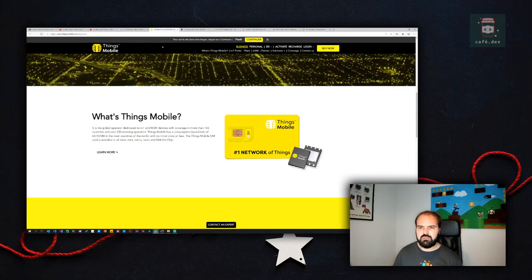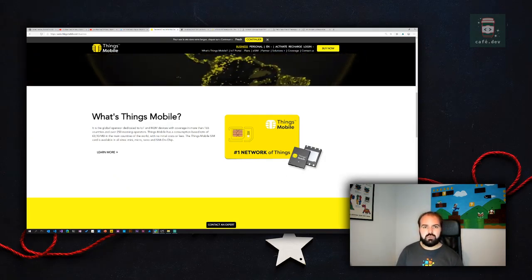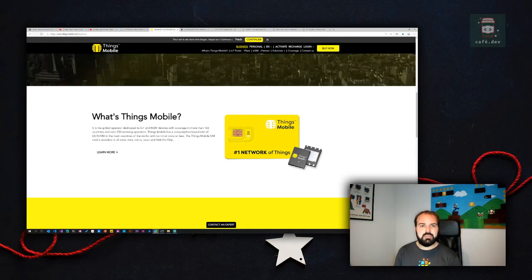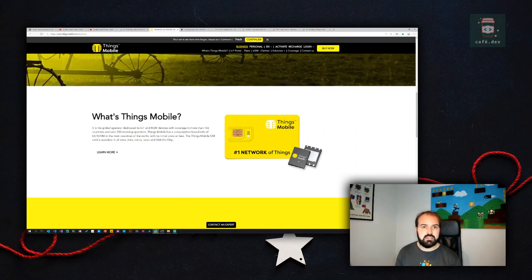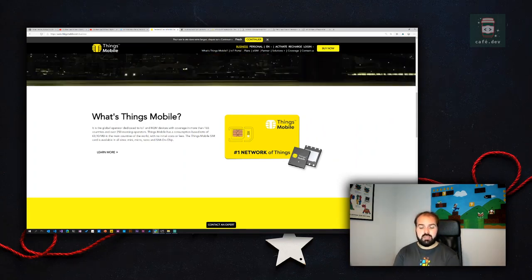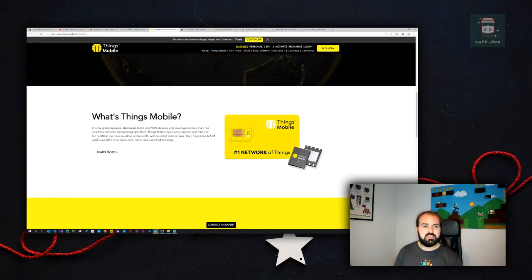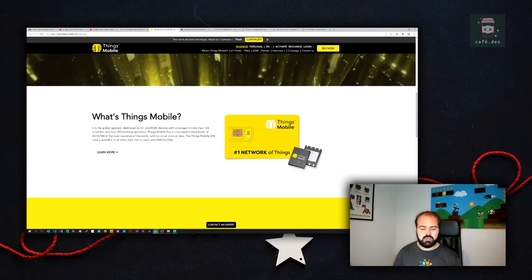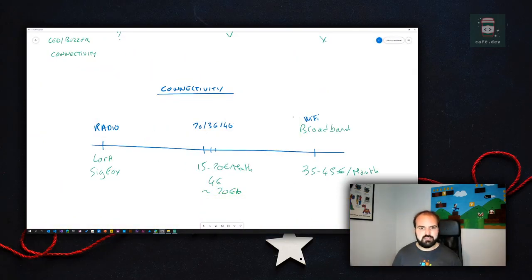And as you can see on the screen, they also have a SIM on chip option. So if you're about to deploy hundreds of thousands of devices, you can directly embed the SIM card onto the chip itself, which is very convenient for large scale deployments. But as I've done here, I've only bought one SIM card. So this kind of network operator can support your project from POC to production, and it's quite cheap to use. So let's get back to what kind of devices I can choose.